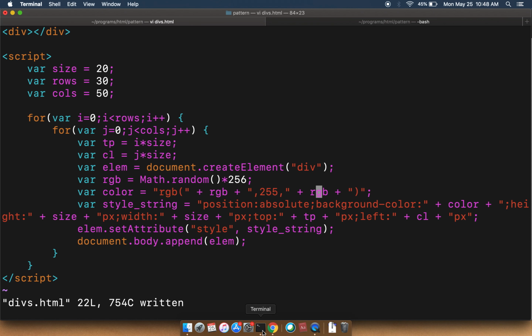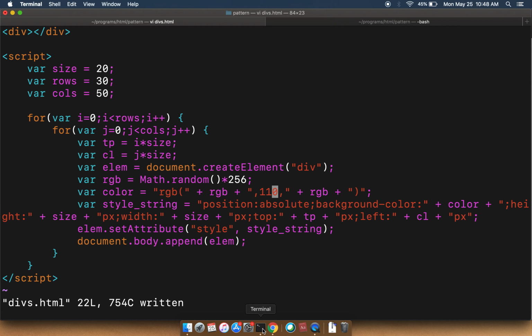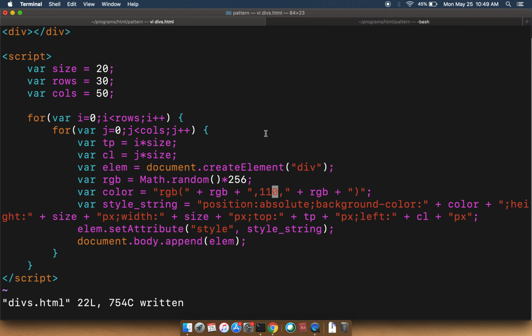Okay. And you can sit here and play around with these different numbers to experiment. Like, for example, what if instead of 255, we did 110? Okay, there's a random number there. All right. Okay, you see this gives us this kind of weird purpley color. Sort of a purpley kind of a green color. All right, and so you can mess around with these different values to see what kinds of different effects you can make.